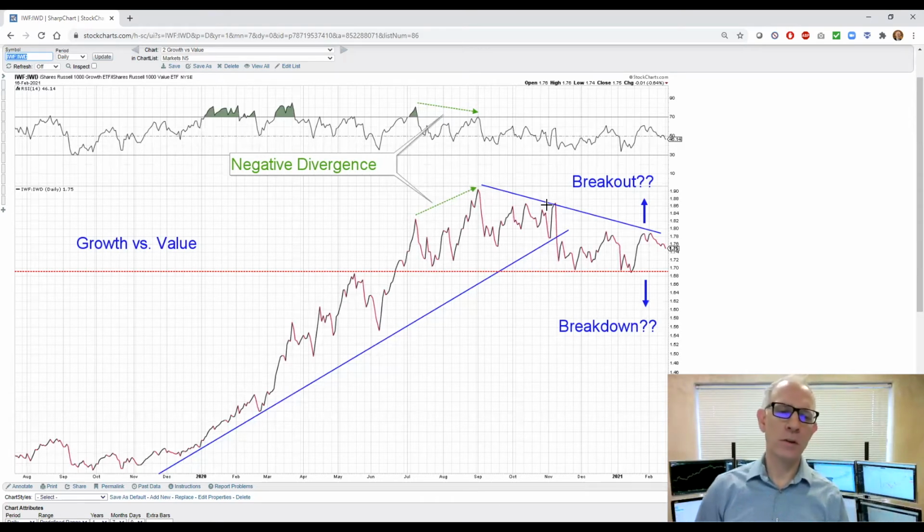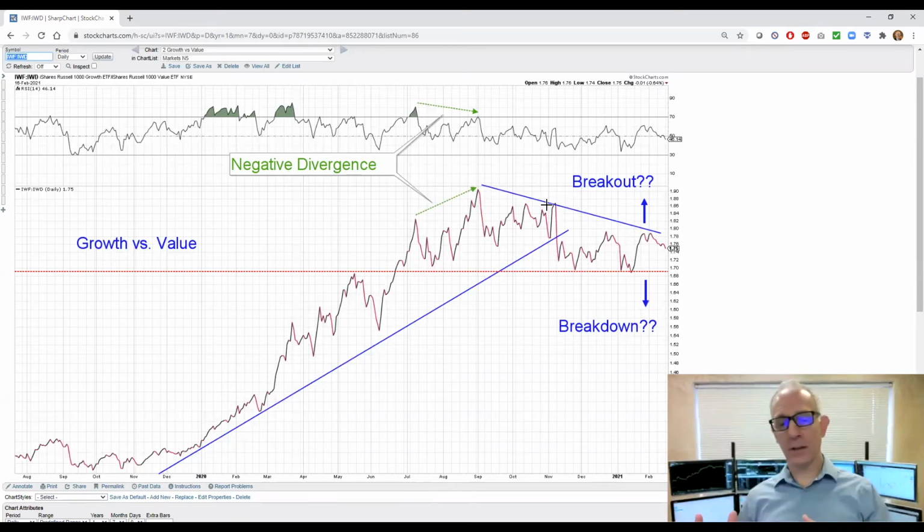That's important when you're looking at the stock market, because as investors are looking to deploy cash and rearrange their allocations, when growth is outperforming, you want to be in those companies that are growing their bottom line, growing their earnings much faster, right? So when you start to see that relationship begin to roll over, then it could have an effect on the market. Maybe in terms of a rollover, or it could be just a pause. And that's what we're in right now.